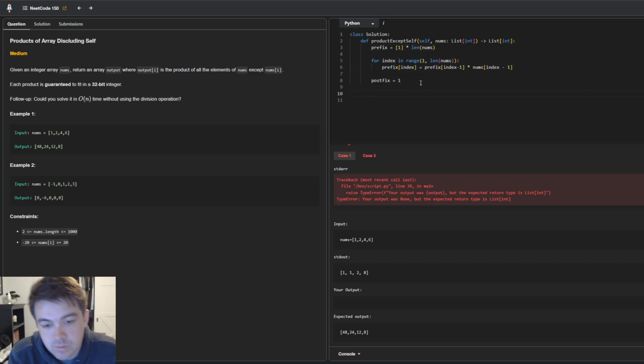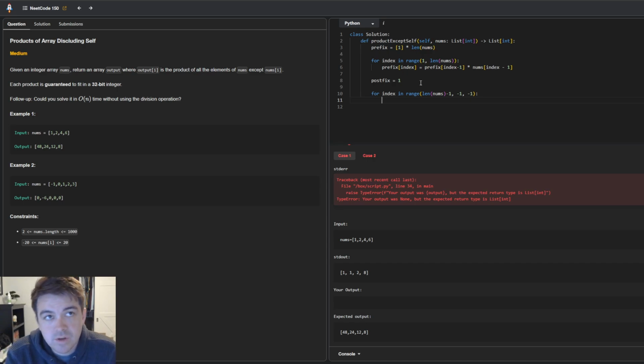Okay, so with that, you want to start at the end now because you're doing postfix. So you'll do for index in range, the length of nums minus 1, then we go to -1, and we iterate by -1.